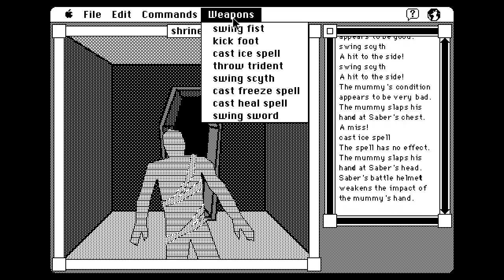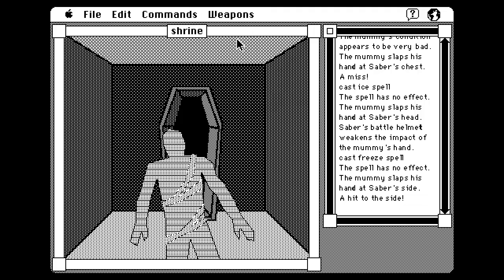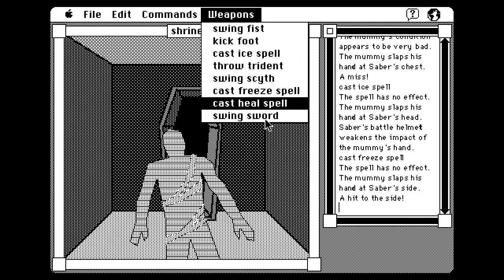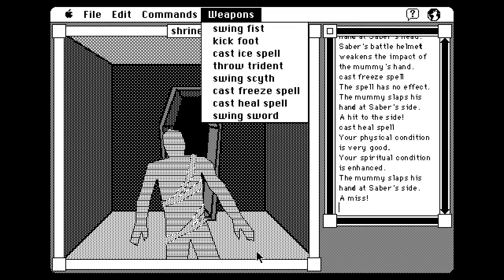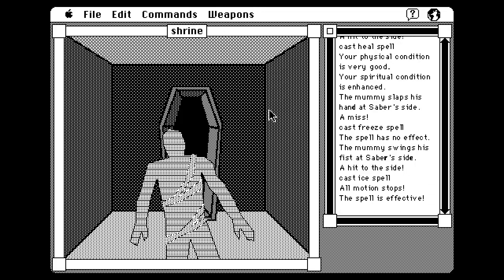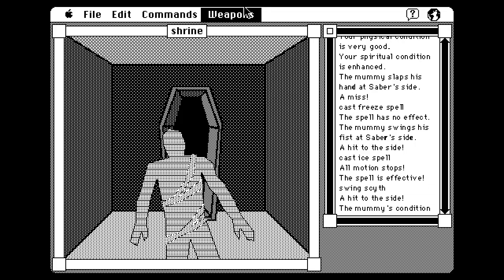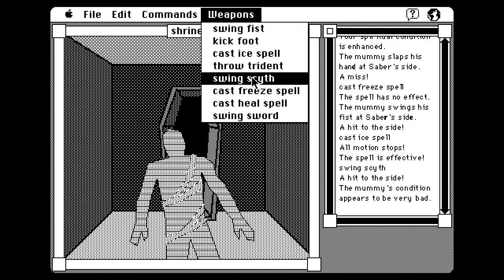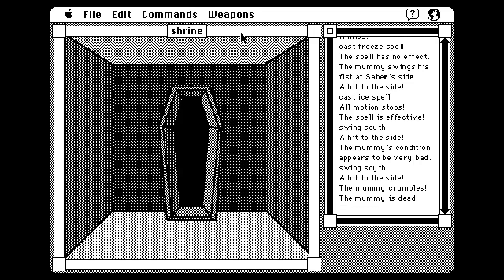He hit us on the head. Freeze spell. Hits the side. Better heal ourselves. And then try and freeze him. Ice. Yes, we got him. Alright. Very bad condition. I think one more go. Yes, we've got him.